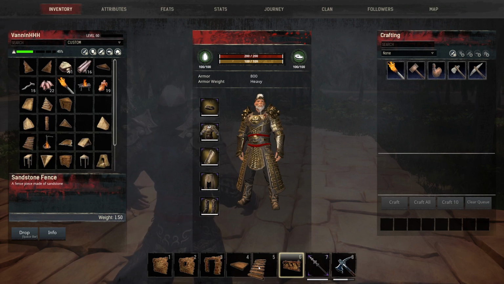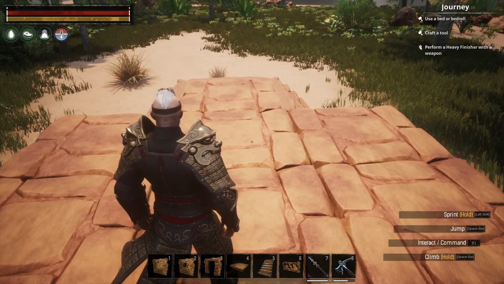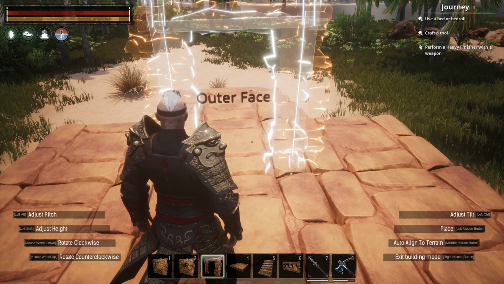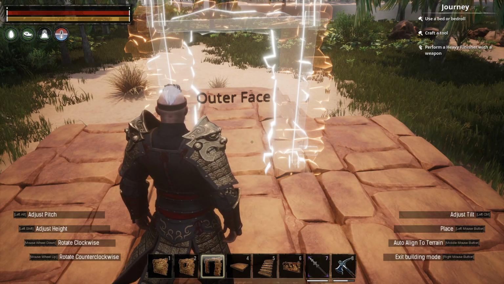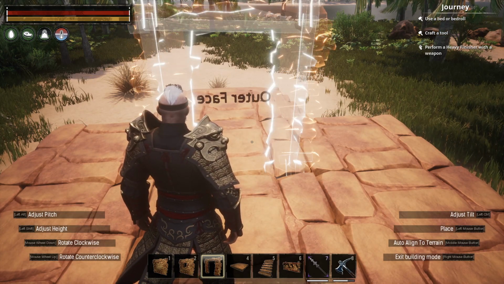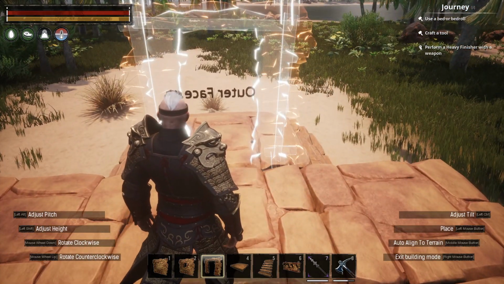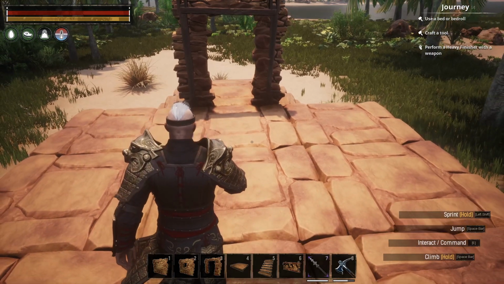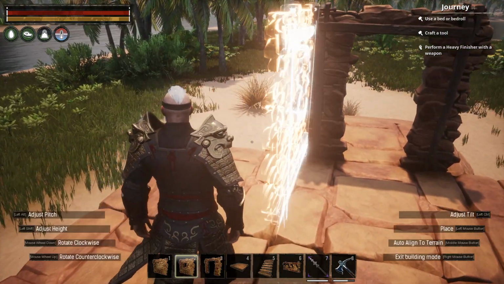And what happened to the stairs? There they are. Okay, so we'll start off by placing our door. Now you'll see in front of me where it says outer face. This gives you the ability to know which side is the out and which side is the in. And again, by using my mouse wheel, I can flip the snap points from one side to the other. So if I just step forward a little bit, I can switch between them, and there it is. Now to get rid of it, I'm just pressing my right click.